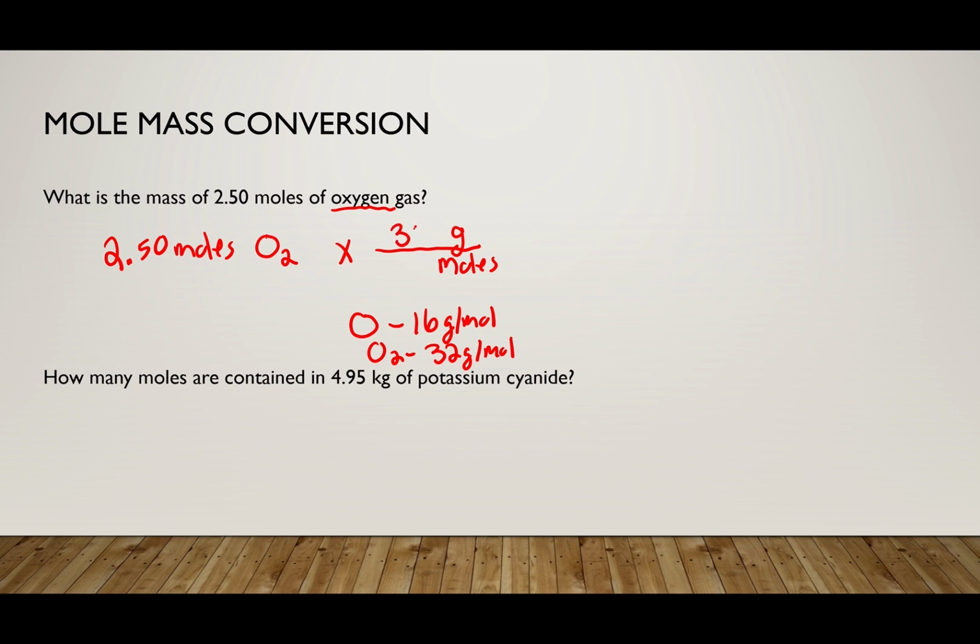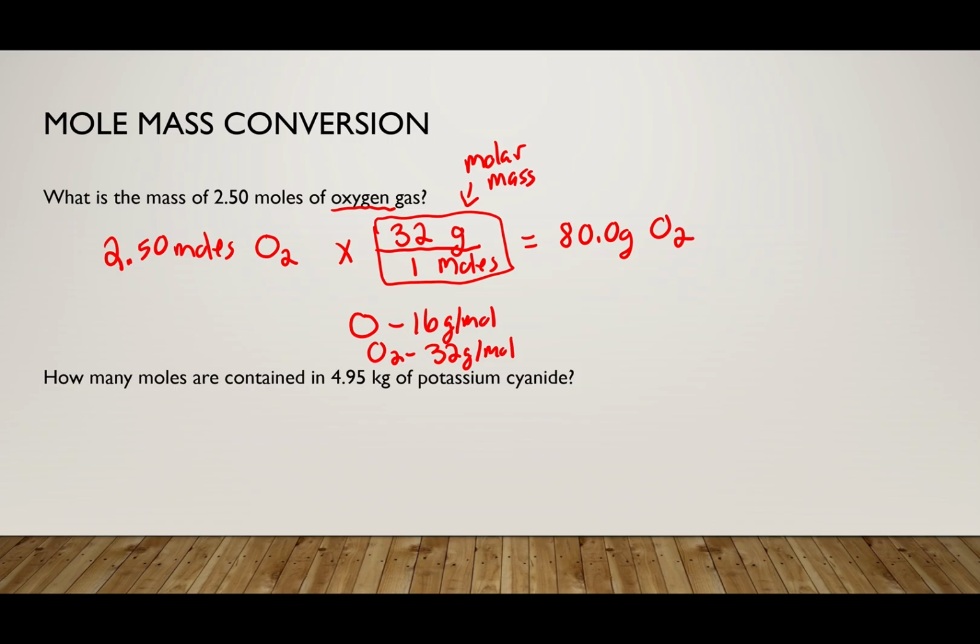So our conversion factor would be 32 grams for every 1 mole. This right here represents the molar mass of our substance, which here is oxygen. So then our conversion becomes 2.50 moles of O2 times 32 grams for 1 mole, and that gives us 80.0 grams of oxygen gas. And it's important to note that we are keeping track of our sig figs, so we do want to represent our answer as 80.0 grams. But there you have it. This is how we convert from moles to mass using the molar mass.